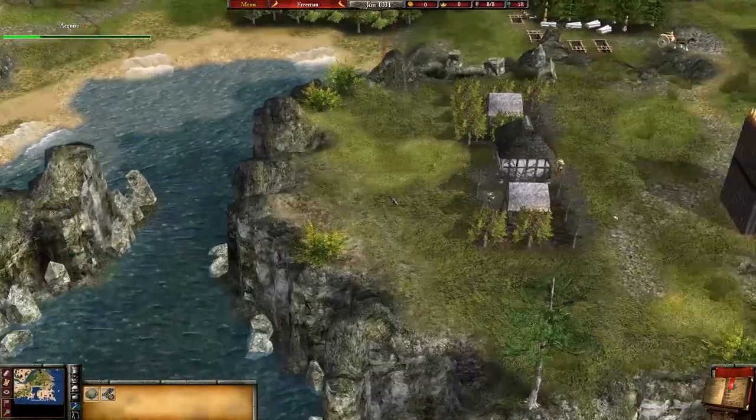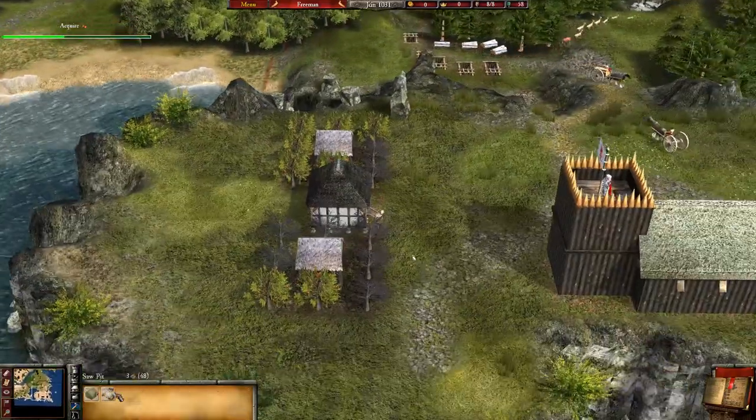Okay, we're getting some wood in. Our granary stocks are growing, sir. We have some food.